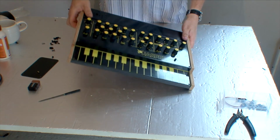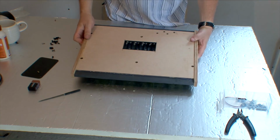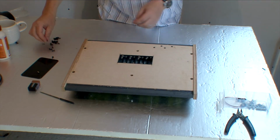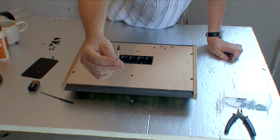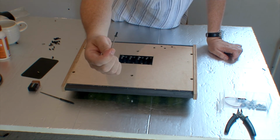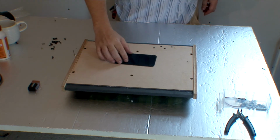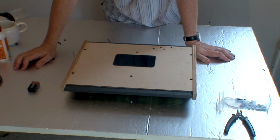Right, so you've secured it with just 2 screws at the front on the keyboard panel, but you need to get all your 6 screws in on the back. You've got access holes to the underside, and this is a fiddly bit. You might want to use a little bit of blue tack or something on the end of the screw head. Again, instead of having all different screws, use the 10mm screws. As I say, there's 23 of them in the latest packs. If you've got hex screws with a flange on them, then use them. So when all is done, the last bit is putting your batteries in, putting in the cover. You should have some little flanged 6mm screws, and then that's it.